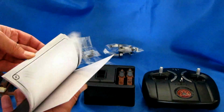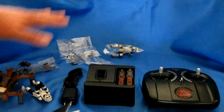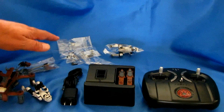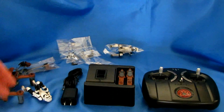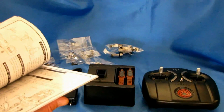There's one other thing. This quadcopter is capable of infrared battle mode. There's 2 other versions. They have the Millennium Falcon, and they got one of the X-Fighters versions for this. So you can buy all 3 versions if you want and go to battle with each other. So that's pretty cool in itself there.